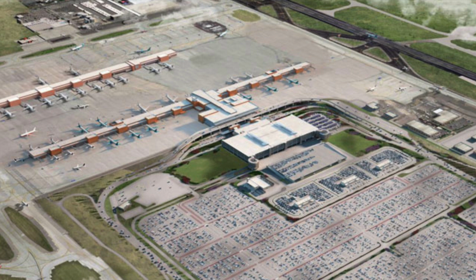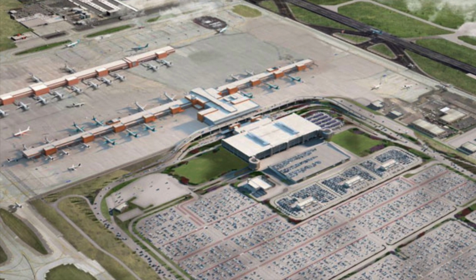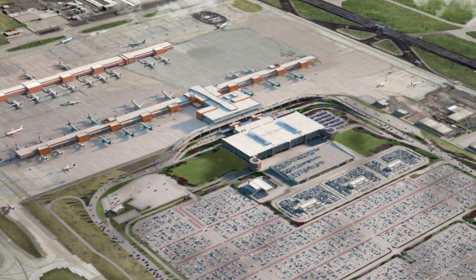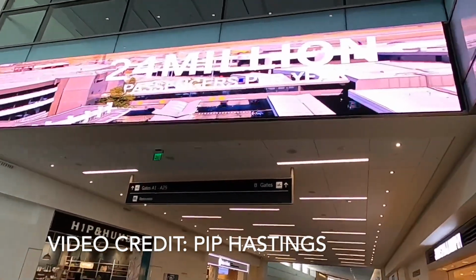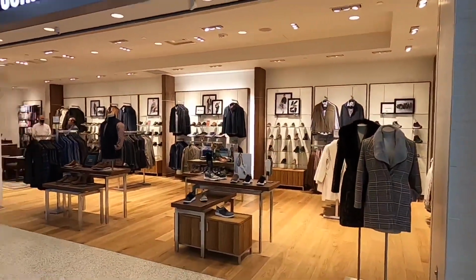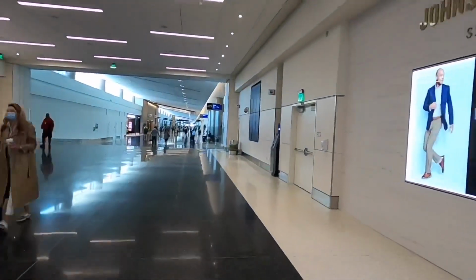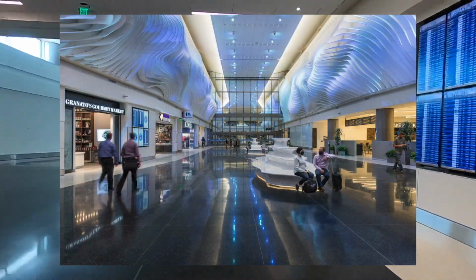Phase 2 includes demolition of all of the old concourses and additional gates to the new concourses, which will complete in 2024. In addition to obviously improving the congestion problems that the old airport faced, the new airport also has a very nice new interior. While it may not have all of the bells and whistles that you find in airports like Singapore's Changi International Airport, the new airport does look really modern and clean on the inside, and I really like it. There is also a lot of cool artwork in the new terminal, like the canyon wall.